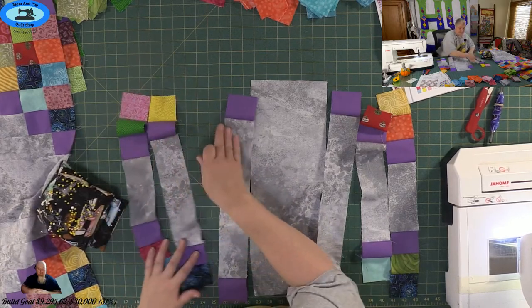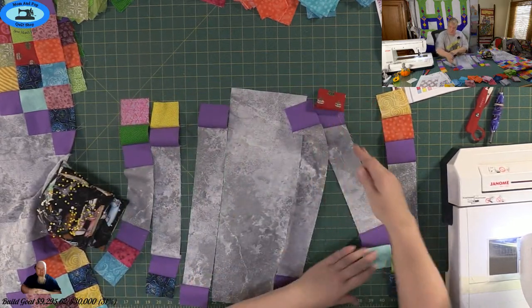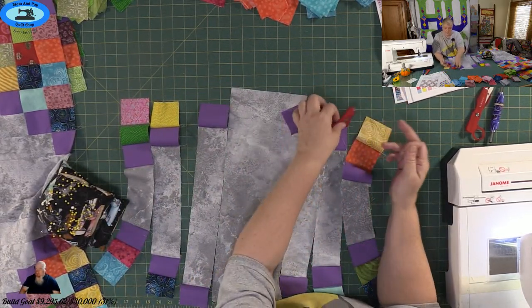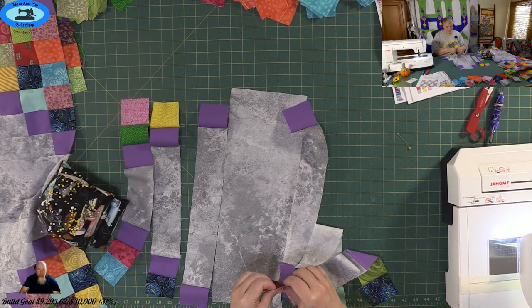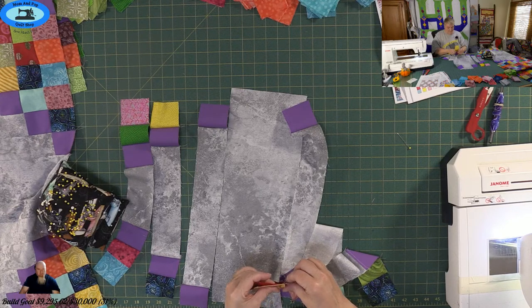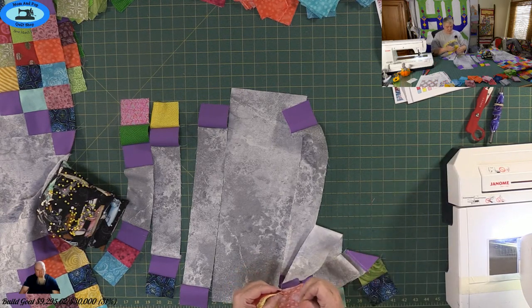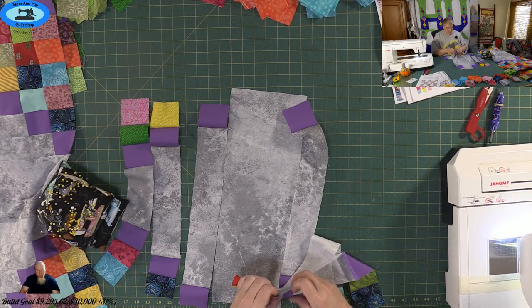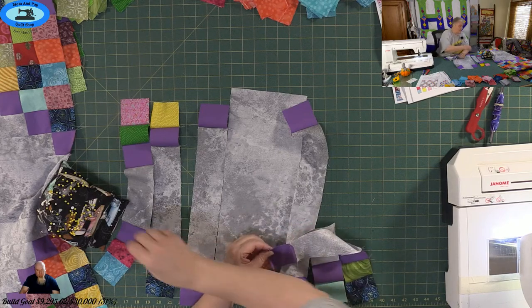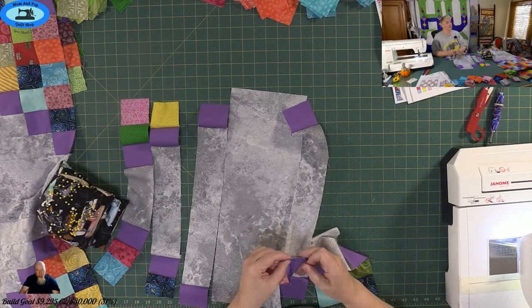All right. Let's get our little block laid out here. So the two outside ones together. Of course, we really want to pin where those squares are lining up. And of course, these come together pretty quickly now that we're not putting 81 pieces together. You've got some huge chunks of gray fabric that make up that other block, so it goes faster.